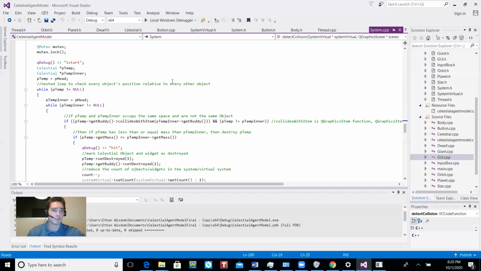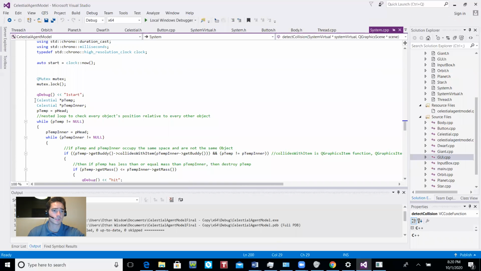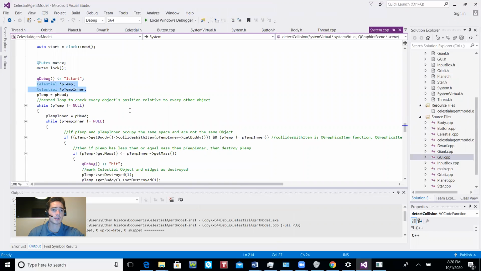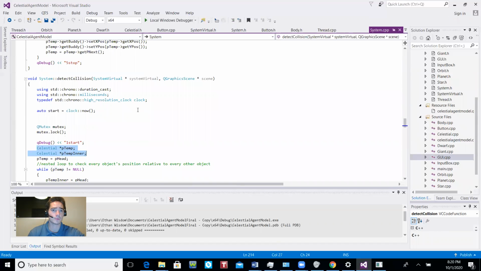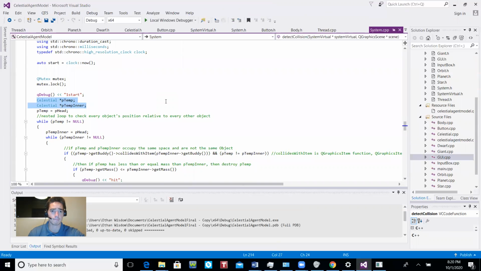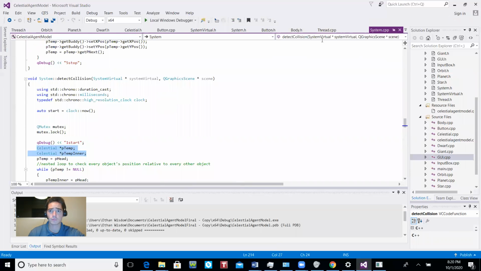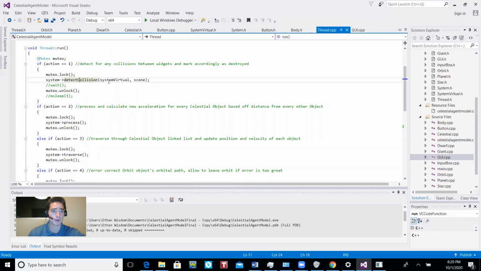We have a double nested loop here, and that's why we have ptemp and ptemp inner. We're going to iterate through our system virtual. Sorry, let me just check upon that. Yeah, so this is a function within our system, but we're going to operate upon our system virtual.